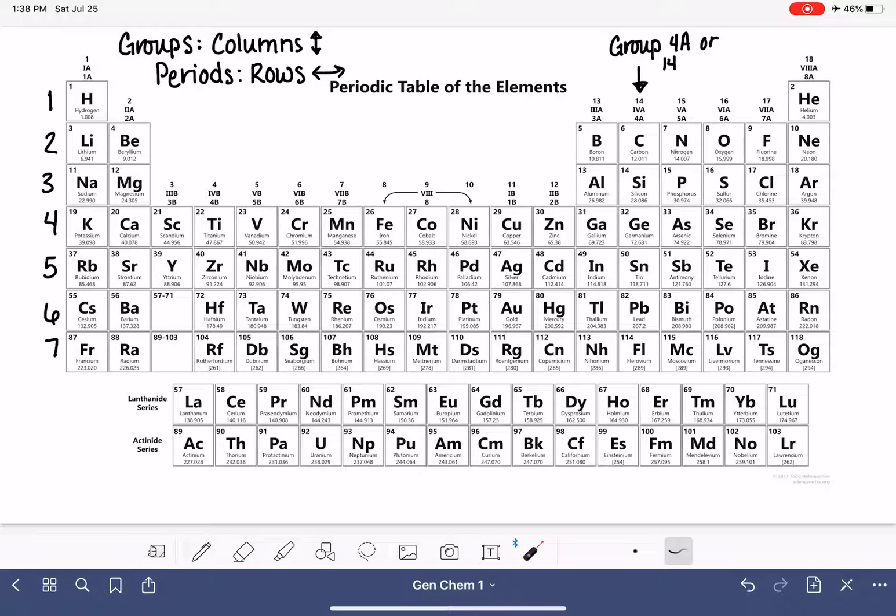Another way that we classify the elements on the periodic table is based on their properties in terms of conductivity. So, we have metals, nonmetals, and what we call metalloids, which are elements that are kind of in between a metal and a nonmetal. I'm going to start by highlighting the metalloids. The metalloids is a small number of elements. And again, these metalloids are elements that have the properties of both metals and nonmetals. So, these are our metalloids. They are okay conductors of heat and electricity and just fit somewhere in between the classification of a metal and a nonmetal.